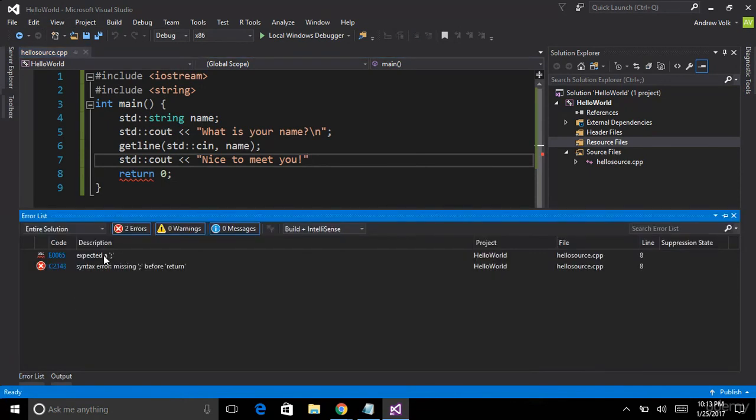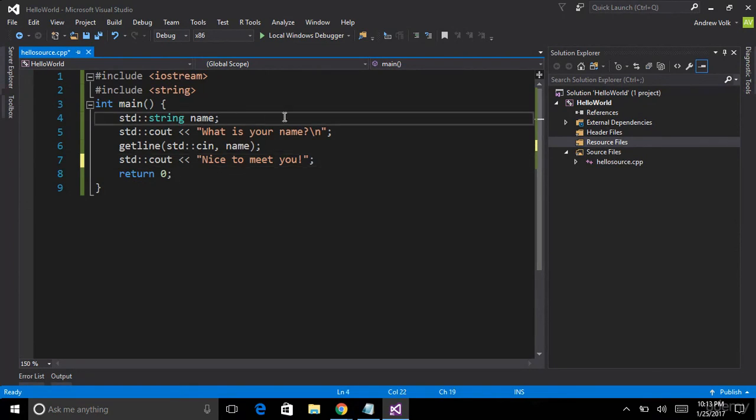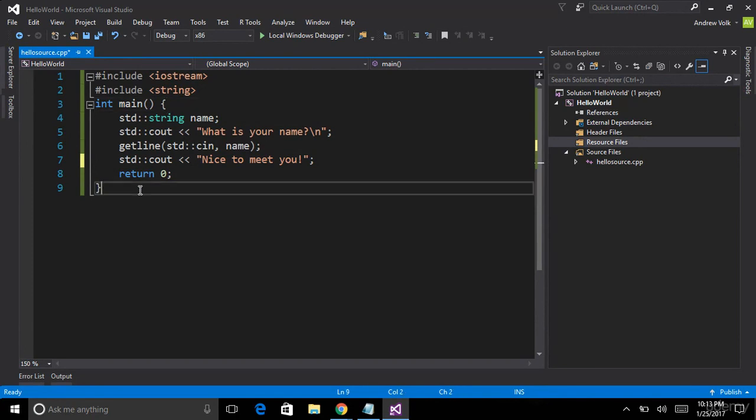So we're going to look at our error list. It says it expected a semicolon. And we can also see that if we scroll over, oh, look at that. Number 7, I didn't put a semicolon. Remember I said we want to end our lines with a semicolon usually. And you're going to notice that 4, 5, 6, 7, and 8 all have a semicolon at the end of the line. And that means pretty much everything in between these two blocks here.